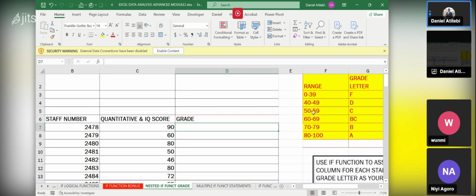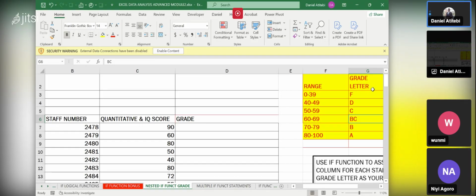Now you have another table. Maybe your organization has a standard that when you conduct an exam, if somebody falls within the range of 90%, that person is in what? Grade A. You can see it here. So that means this 90 falls within this range, and what I want to give the person is letter A. If anybody falls within 60, look at 60 here now. Where does 60 belong? 60 is here, BC. The corresponding letter grade you want is BC. So that's what you want to do.